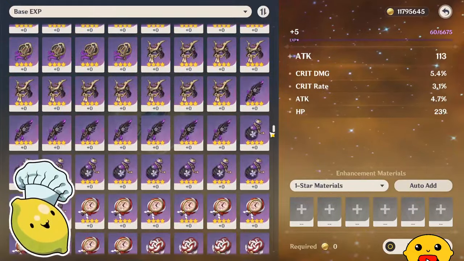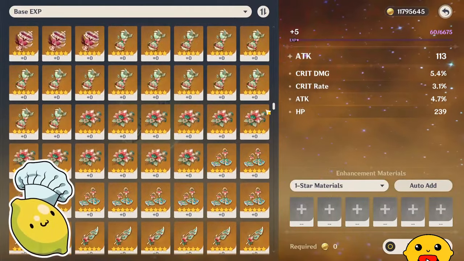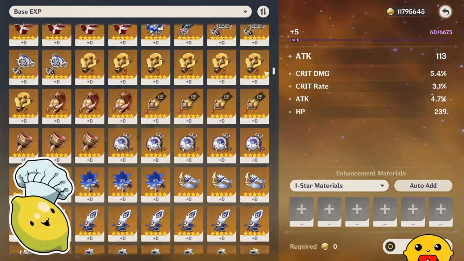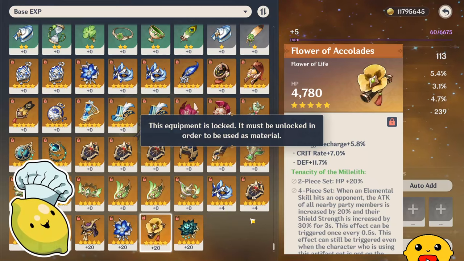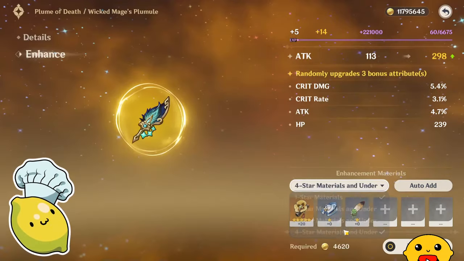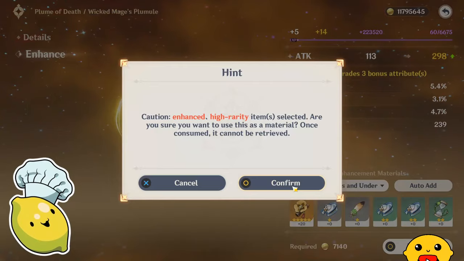Oh my good God. There's so much EXP here. Okay, you know what? Let's check this one. What's this one locked for? Let's see. Move. That's hot. This can't go wrong. I'm so sorry if this goes wrong. I have really bad luck. I'm so sorry.